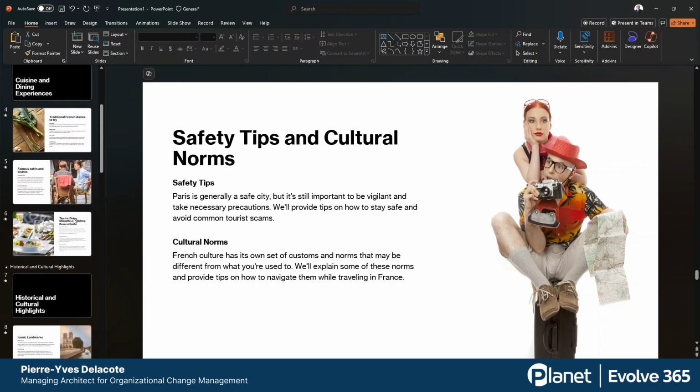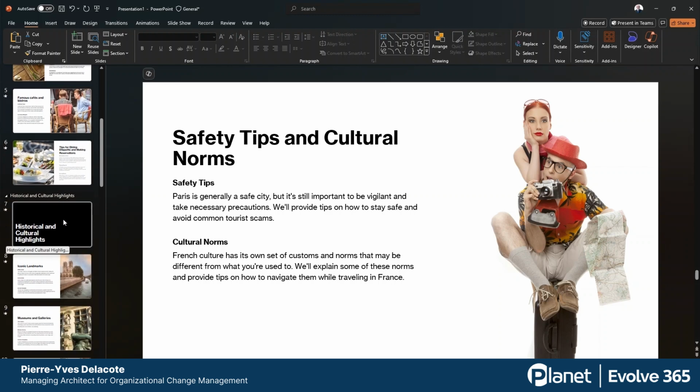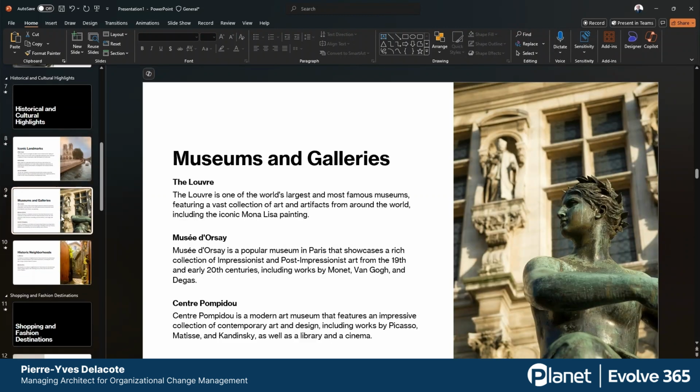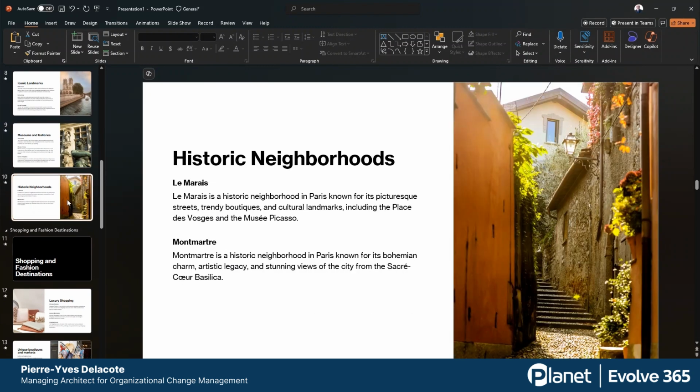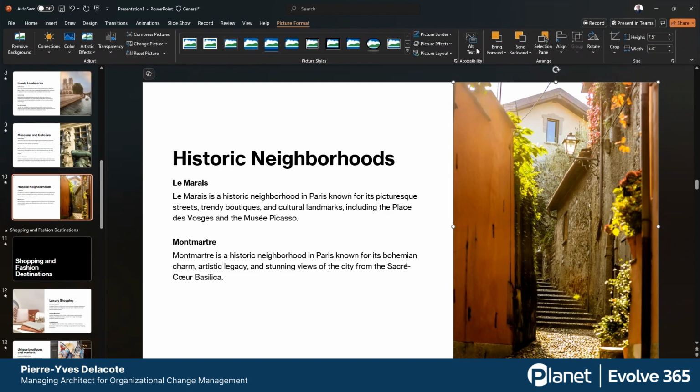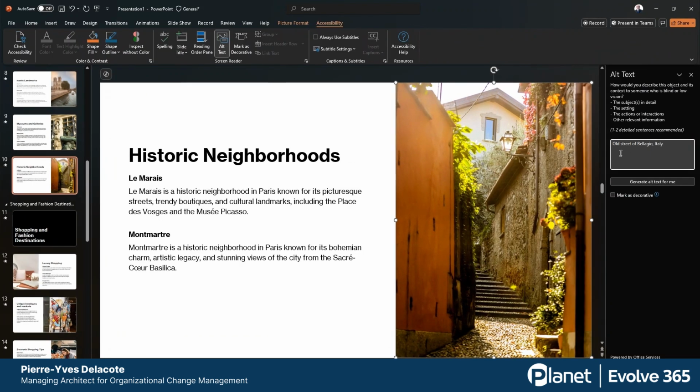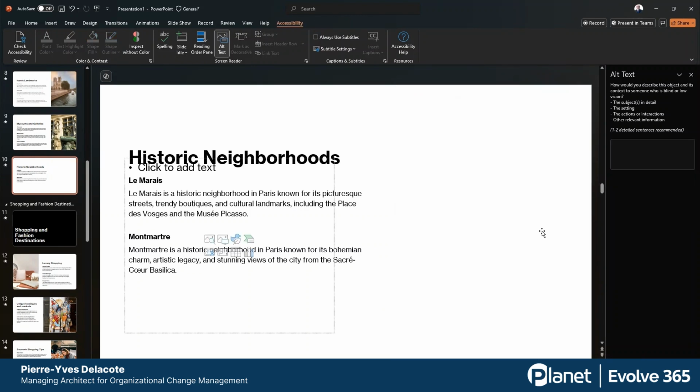If there's something that you don't like, what can I do here? I'm not sure if this is Paris actually. So you can look at the image. I don't know if you know that. If you go to Alt Text, selecting the image, you see here, it's an image from Bellagio in Italy. So obviously, it's not what I want. So sometimes it's making mistakes, and so you can delete the image and ask Copilot what you can do about that.